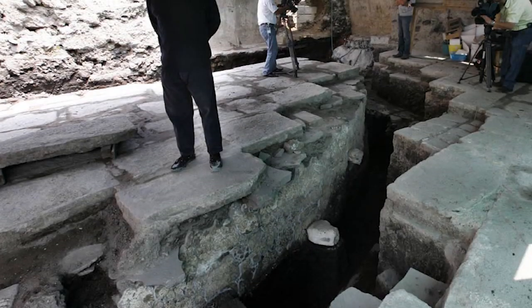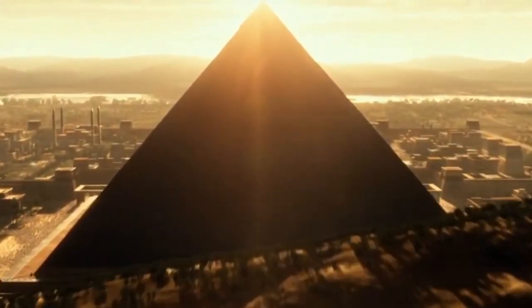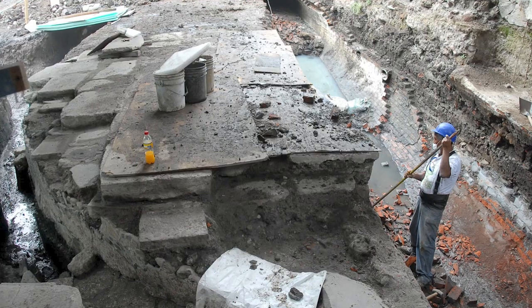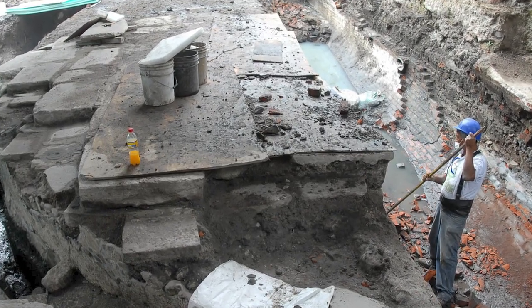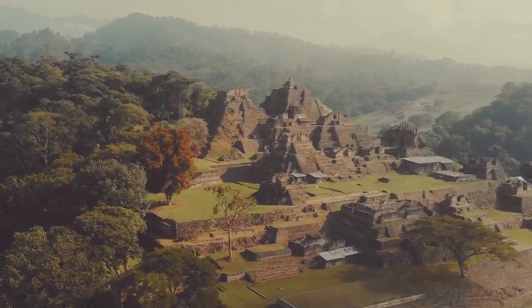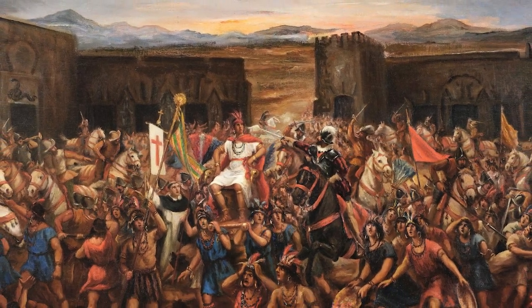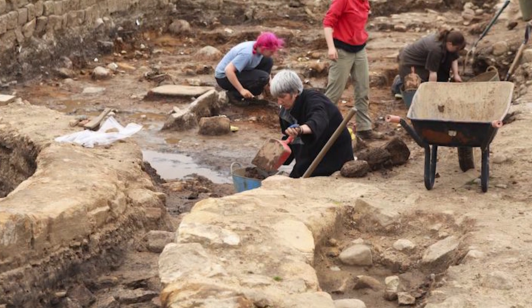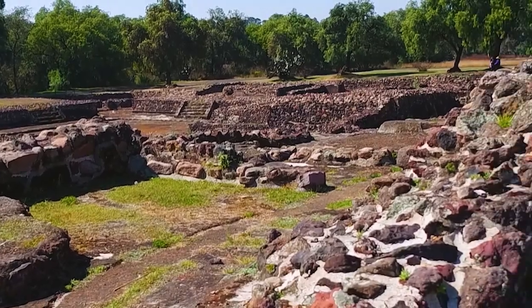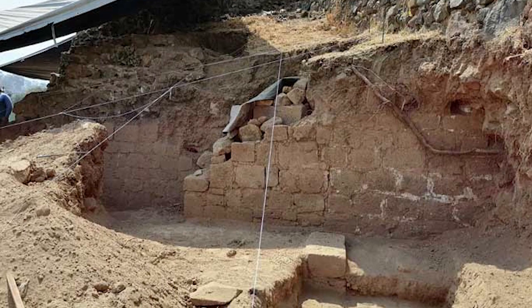The beginning of June 2021 saw the discovery of a new pyramid, but the discovery didn't happen in Egypt — it happened in Mexico. The distinctive-shaped building was found in Tlacacolco, which was an important political center before the arrival of the Spanish. Many important buildings in the area were destroyed and then built atop by the Spanish conquistadors, which is precisely what happened here. In fact, the pyramid was found underneath a modern home. The archaeologists at the scene report that only one-third of the pyramid still exists — the rest has sadly been lost forever.